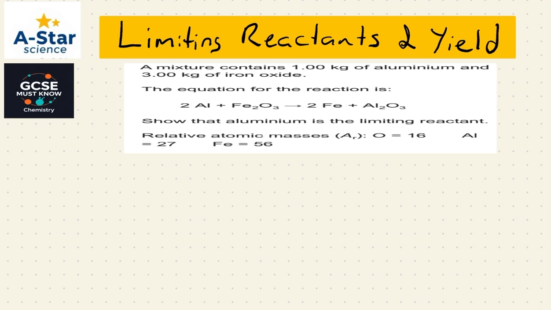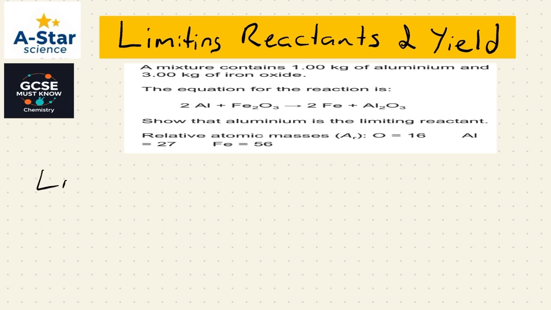Today we're going to be focusing on a topic that is a bit harder. You're going to find it in the more challenging aspects of the course, in particular those people that are doing separate science, separate chemistry. They're going to need to know this particular topic. It comes up at the ends of the paper, the backs of the paper, and can be somewhat challenging. We're going to look at an easier type of question first, and then we're going to look at a more challenging type of question. Okay, so the question is about limiting reactants and yield.